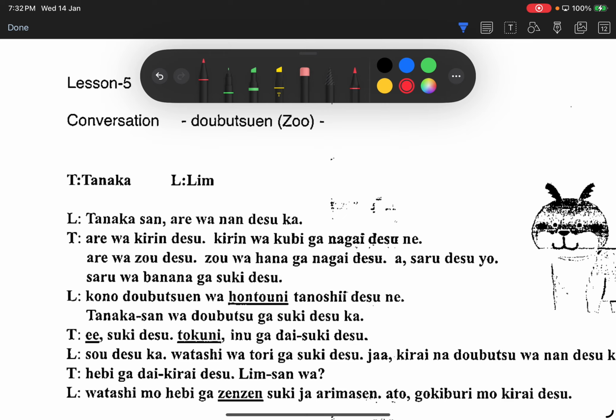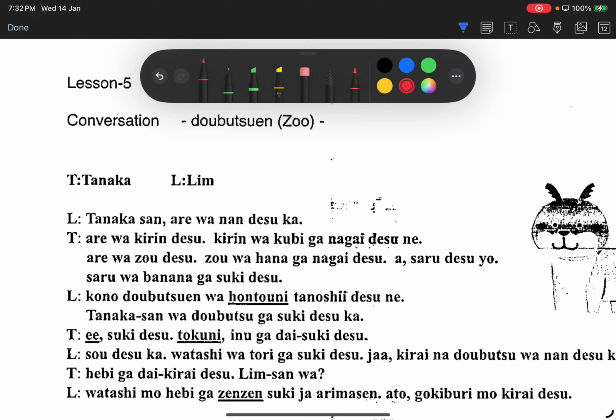Okay, in this case, the definition of are and sore differs from people to people. For me, if I cannot see, I will say are. Because if I can see, I can just point and say sore. So for me, my definition is if I cannot see, I will use are. But some textbooks will say, oh, 5 meters away from you, you use are already. 10 meters away from you, you use are already. So it differs from people to people. The best one I feel is always, if you cannot see, then you use are. That's how I feel.